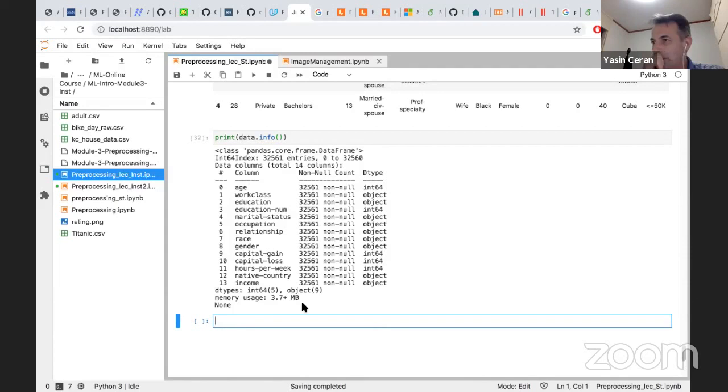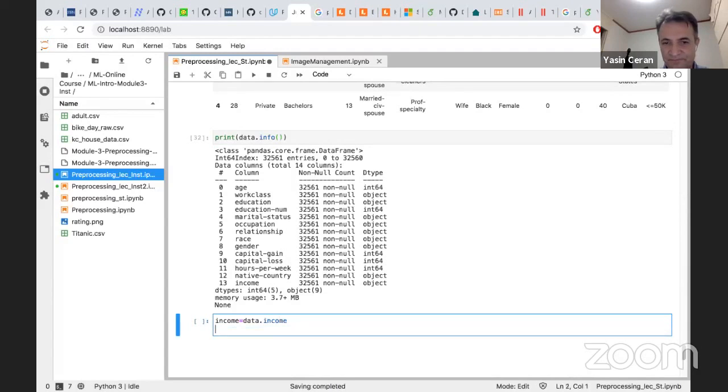Okay, so this is our target variable. And then these are the features. My features are my data set after I drop income, which is the target variable. But when you drop the income, you need to know that I'm dropping a column, not a row. Axis equals 1 means I'm dropping a column.